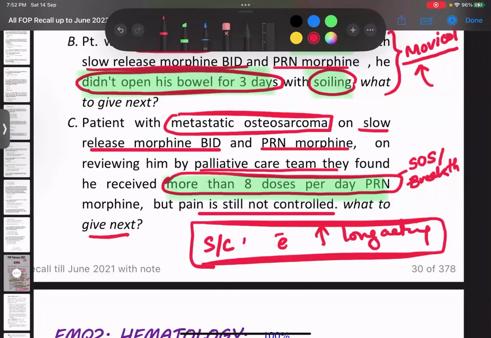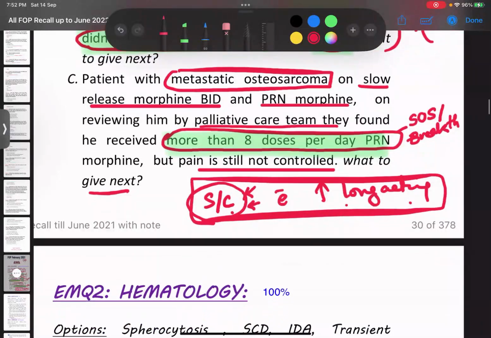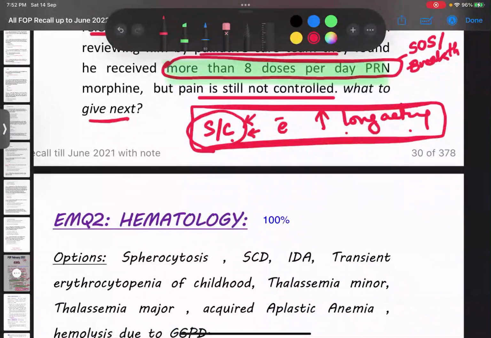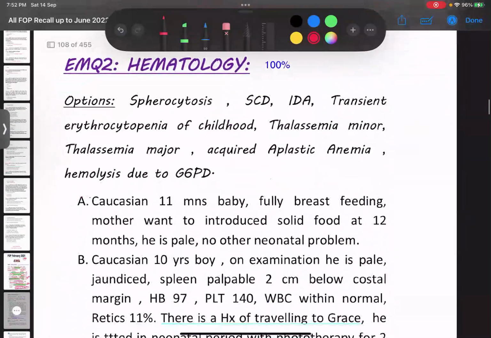Okay, but this looks more suitable. Actually both are correct, but this looks more suitable, because long acting morphine you are prescribing or giving the patient twice a day. But subcutaneous morphine, since it is subcutaneous, will be present throughout the day. With the syringe, slowly, it will be available throughout the day. So this is looking more accurate. Both are correct, but this is more accurate. Okay. Since RCPCH usually gives marks on a percentile system, there is usually not a 100% correct, 100% wrong answer. Some questions may have two answers as correct answers. Okay. Next one is.